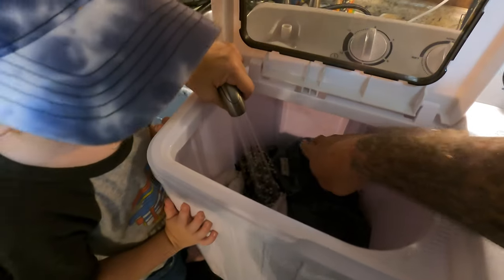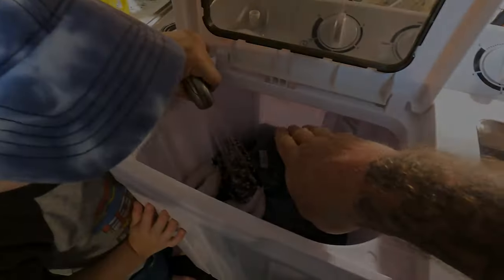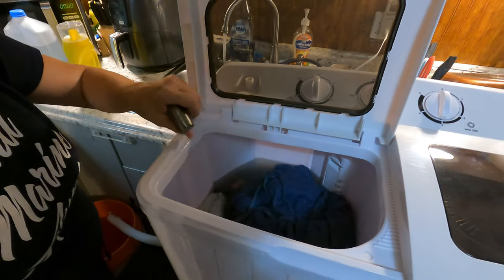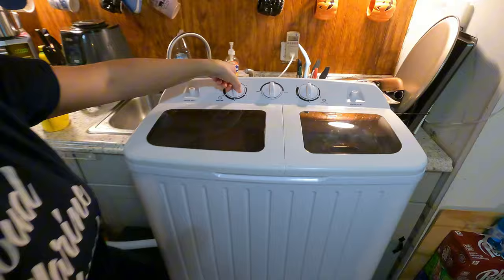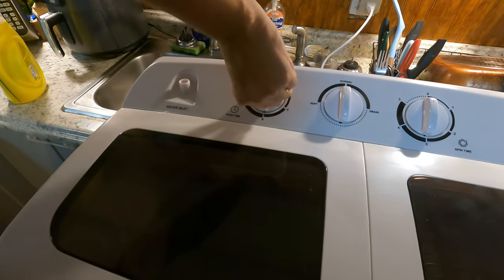When you fill the water up, you want to put it just barely over the clothes. You don't fill it all the way up. You just put it right over the clothes that are in there. I think that should be enough water. Like I said, you just want to fill the water up to the top of the clothes where it just barely covers them. Close your lid. Your timer. Wash timer. I'm going to do 9 minutes.